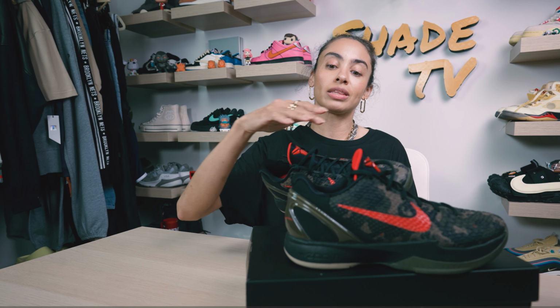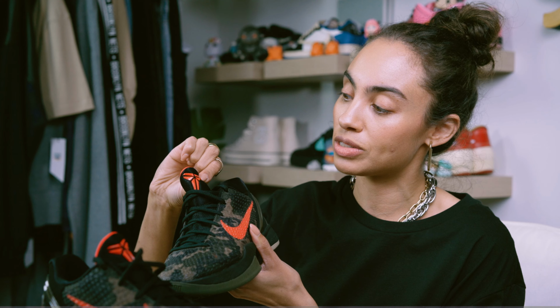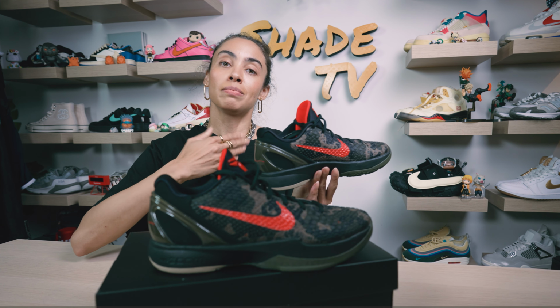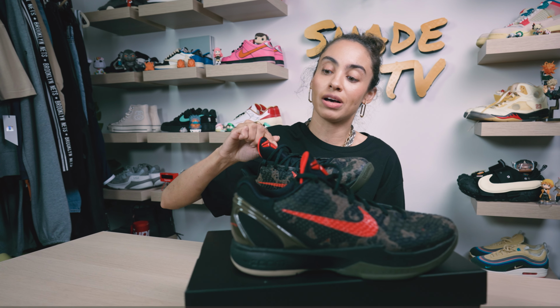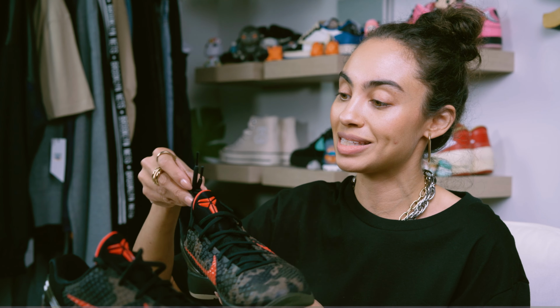And then we've got the crimson hues, which you'll see on the top for Kobe's logo, in that crimson red as seen on the Italian flag, as well as being representative of how passionate the Italians are for basketball, which is why they decided to go with that pop of red hue, which I think really pops quite nicely off of the black tongue here. And then we've got some nice simple black laces. So let's take a look at those details, then jump into the side paneling.